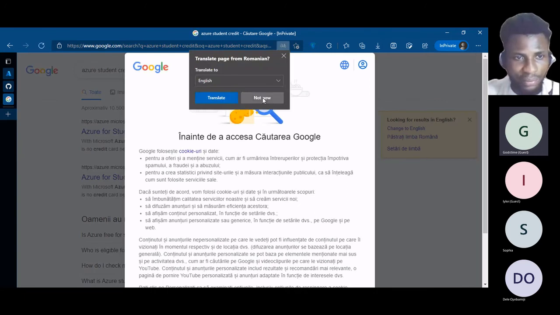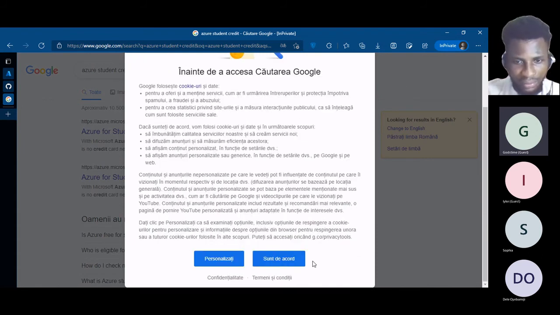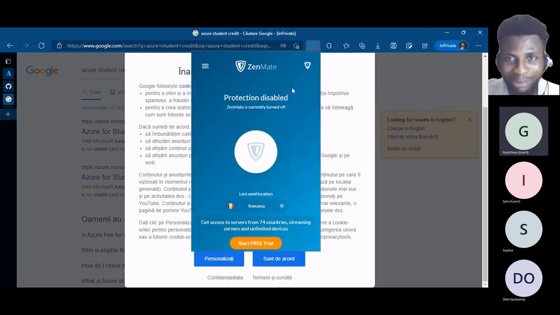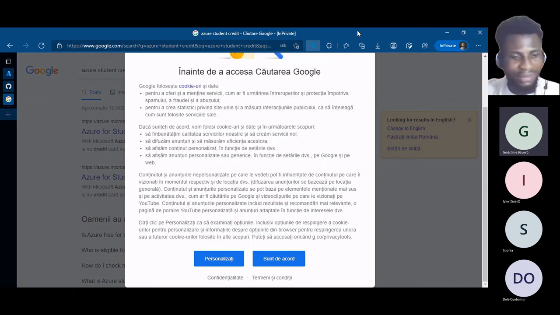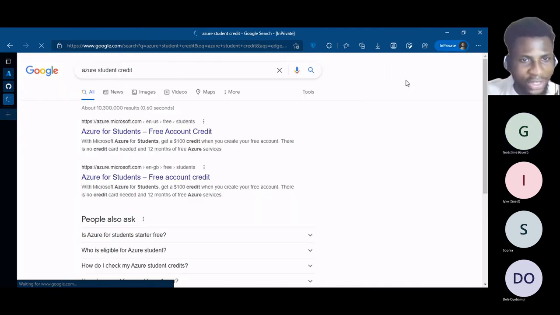Whoa. What is this? Why are you showing me a different language? Oh, my VPN has been on. I'm not even aware of that. Okay, let me try this again. So Azure for Students.